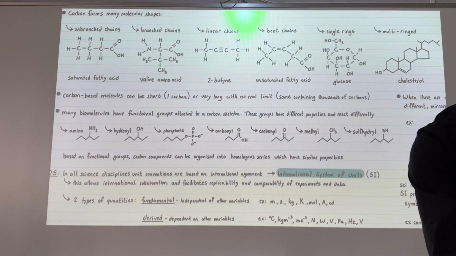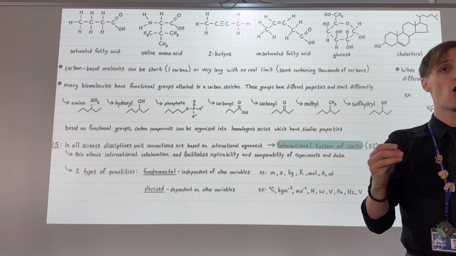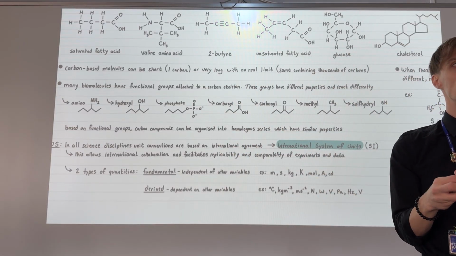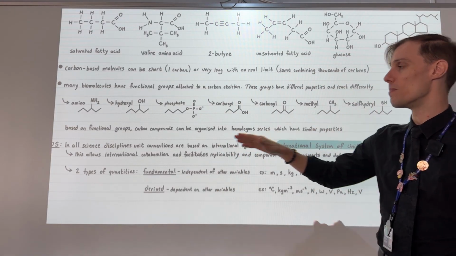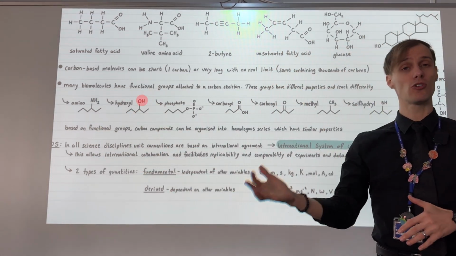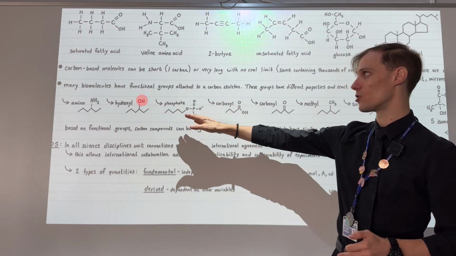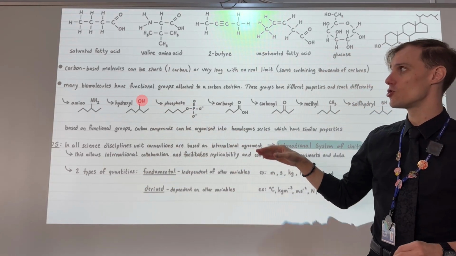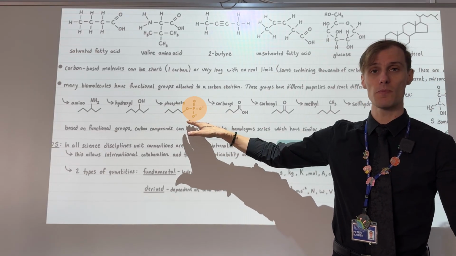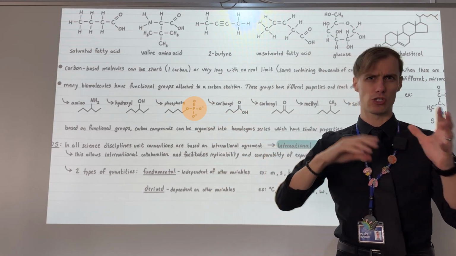And additionally, depending on what actually gets bonded to carbon molecules, called functional groups, they can actually alter the properties of that molecule. For instance, some very common functional groups that we'll explore in biology would be things like an amino group that has an NH2 group coming off of it, a hydroxyl group, something that we've already explored a lot, especially with respect to polar molecules, is when there's an OH group attached to it. In fact, the functional groups here are things called alcohols. Or we have phosphate groups, something that we've explored already with respect to nucleic acids, but phosphates can be added to all sorts of molecules.